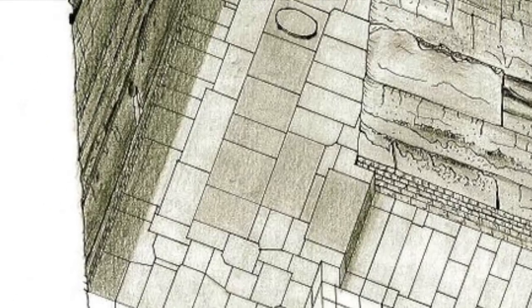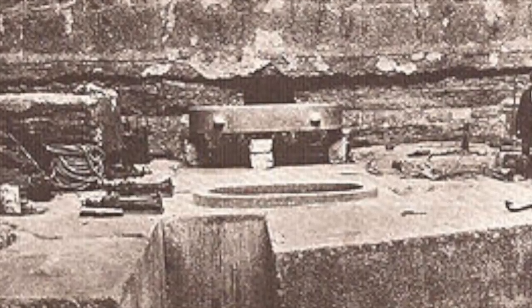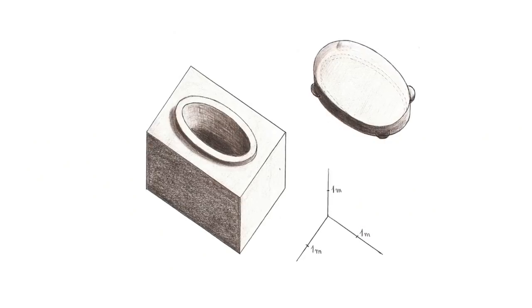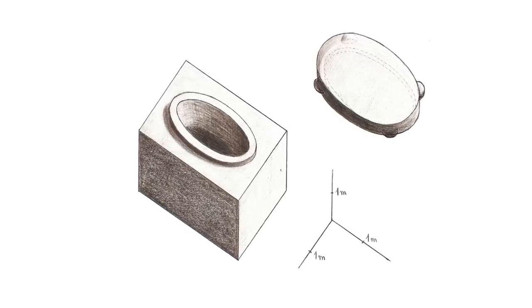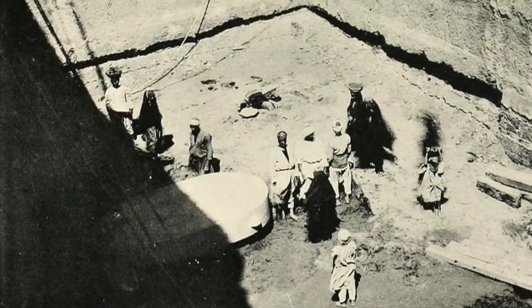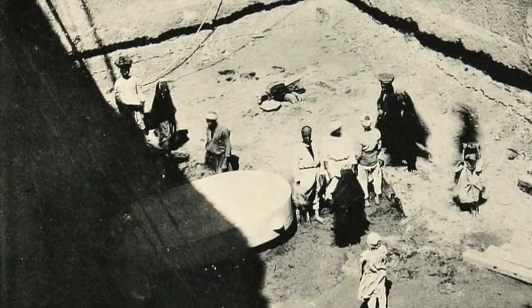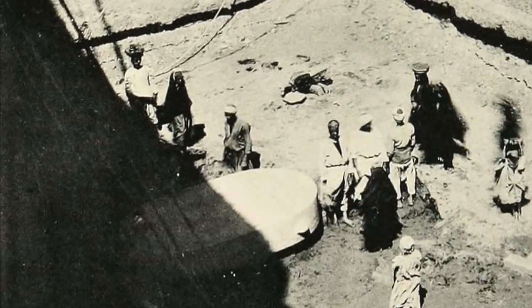Towards the western end of the chamber is the most curious feature of all — an oval tub cut into one of the granite blocks of the foundation. Although there are no internal photographs, it is believed to be around a metre deep and very finely polished. Egyptologists refer to it as a sarcophagus, but this is clearly not the case. Barsanti, who excavated the unfinished pyramid, found the so-called sarcophagus closed, with its perfectly dressed cover in place.